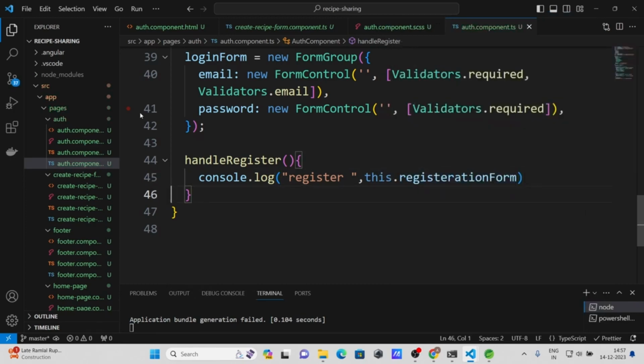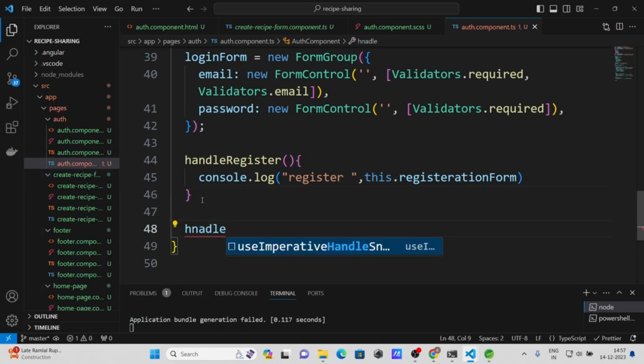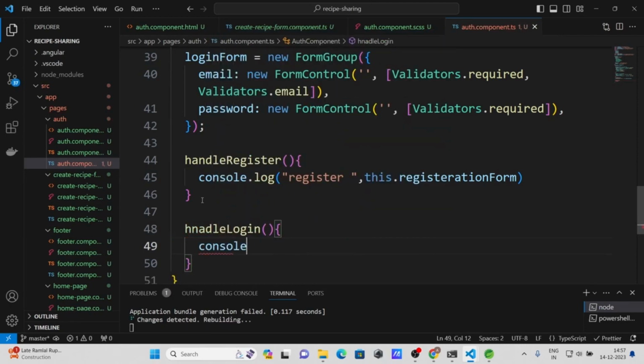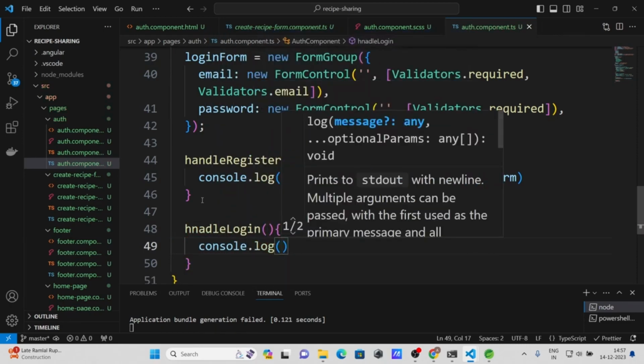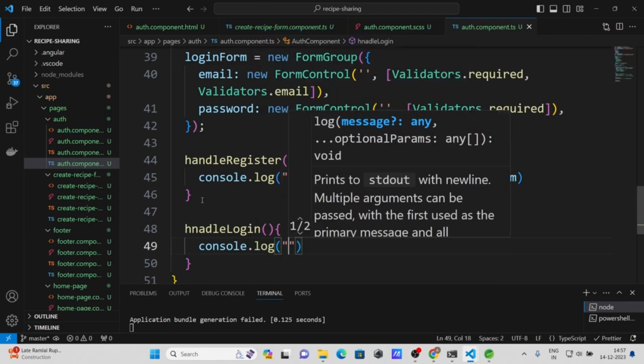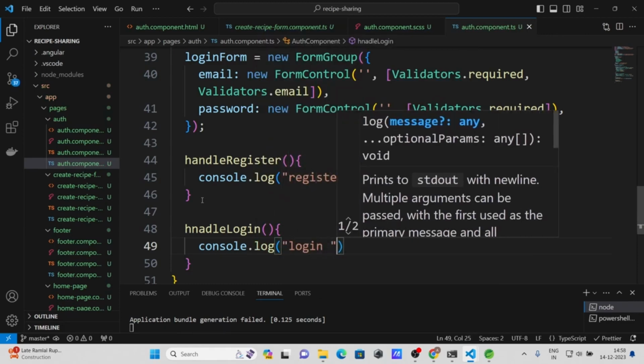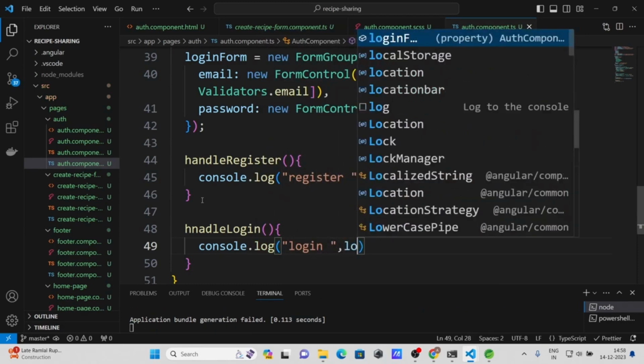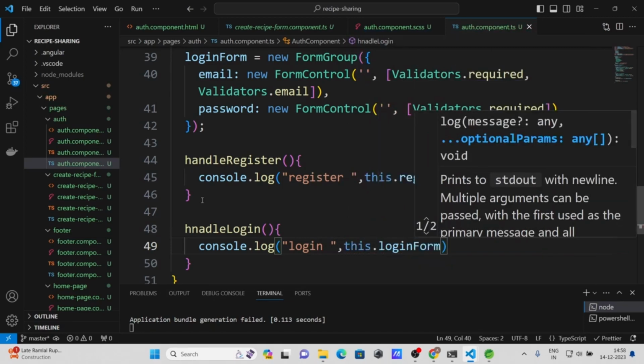We are gonna console this.registerForm. Let's write handle login, and inside this will console login form value. So login, and here we'll write this.loginForm. Okay, so these are done.